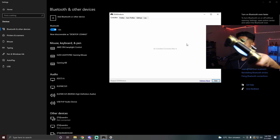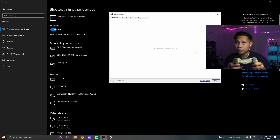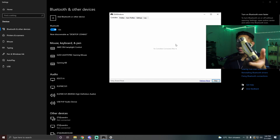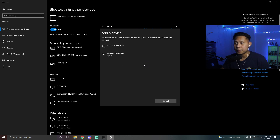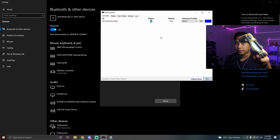If your controller is lit up but not being detected by DS4 Windows, first press Start if you haven't done that yet. Usually if no games or game launchers are open, the light will just turn off — so wait for it to turn off. Then reconnect it as if you were doing it for the very first time. Do not just press the home button. Press and hold the home button and the share button at the same time to put it in pairing mode until it starts blinking. Then go back to Bluetooth and other devices and select Wireless Controller. Make sure every time you connect your controller, you do it as if it's the first time. And when DS4 Windows opens, it should detect the controller.